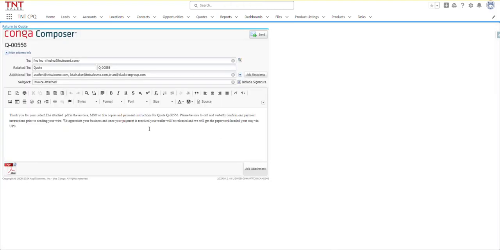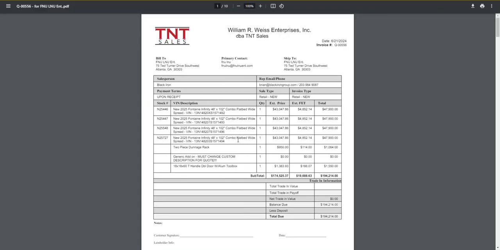you get a different composer template, different information, no more pictures because we've sold it, and the document is subtly different as well. No pictures because we don't need them, but essentially the trailers that I'm selling at the price that we're selling, they calculate FET and the information against it. We also bring in the title because it's an invoice so that we can share that with them as well.